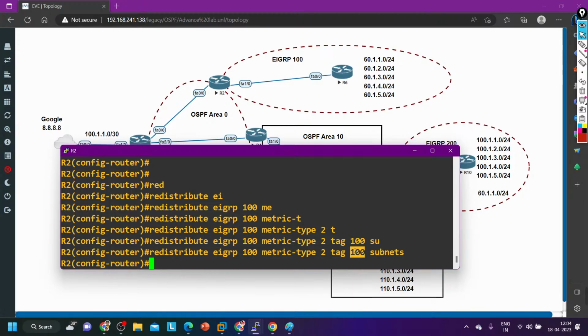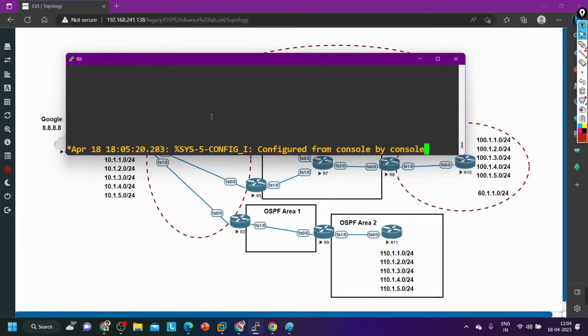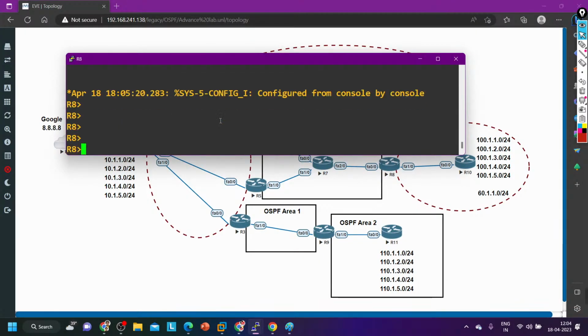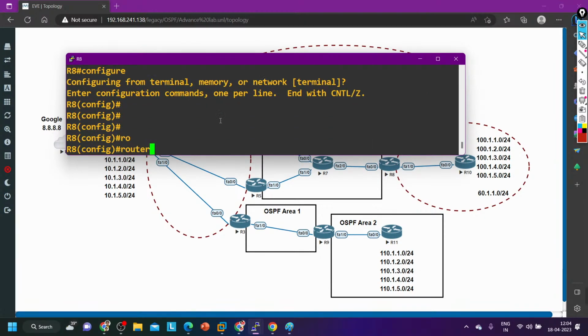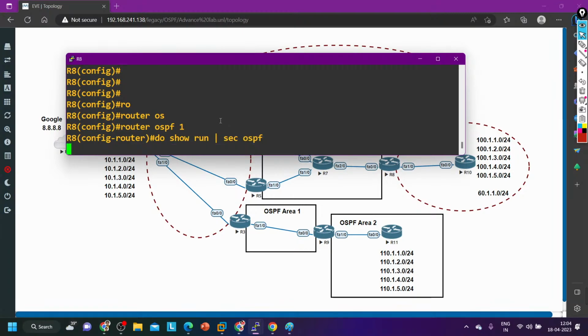Yes or no? And we can use the tag to filter prefixes as well. Yes or no? Let me do the same thing on router number 8, because router 8 is also my ESBR. Config T, router OSPF 1, do so, run section OSPF.